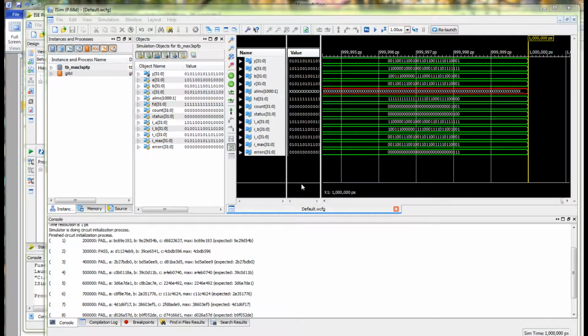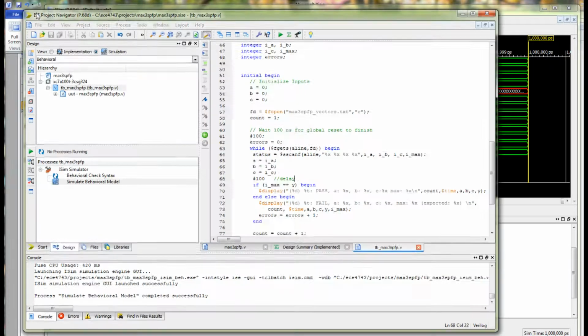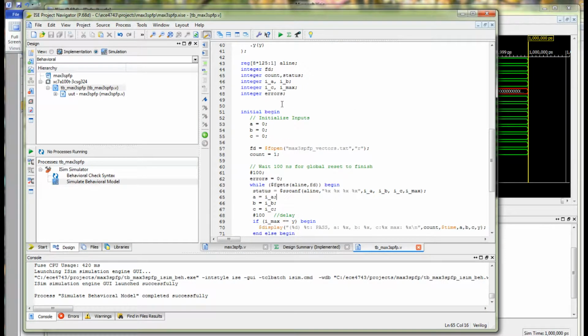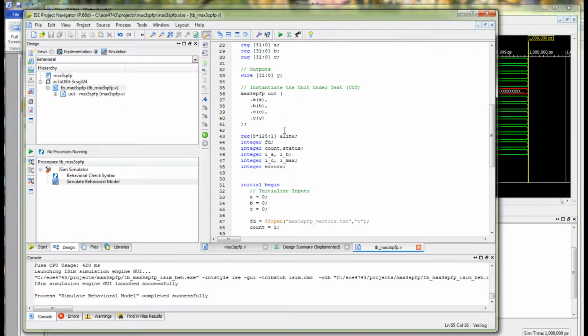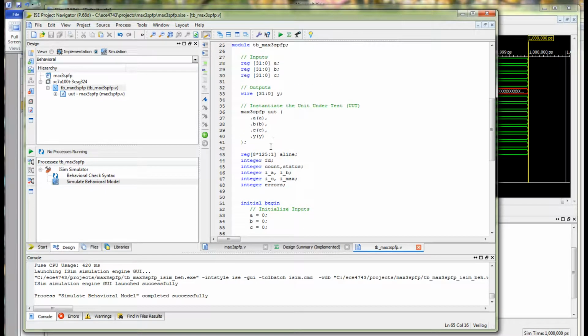So in order to debug your Verilog, you're going to need some understanding of what this test bench does in terms of applying vectors to your design. You don't have to have a deep understanding, but you do have to have some level of understanding. So let's go over it. All of the test benches that I supply, at least initially, are going to look about the same.